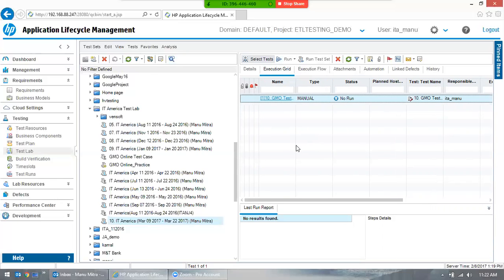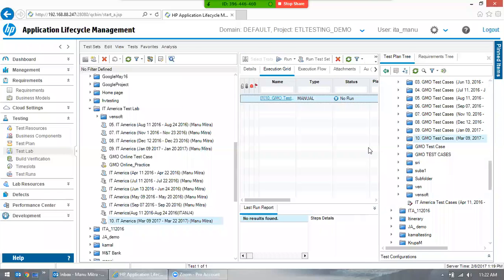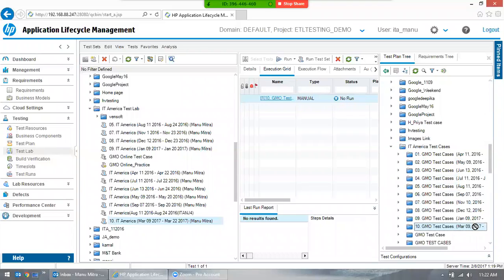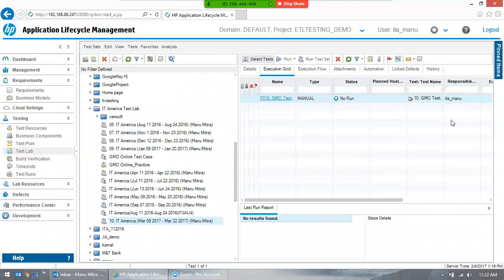So when large projects show up, this becomes really stressful, because half of the time you're wasting only to move your test cases from here and there. Let's say you pick the wrong test case. Again, you click on this, figure out which project you're working on. You need to find a needle in this haystack, and pull it and put it here. So that's a little bit tedious work.